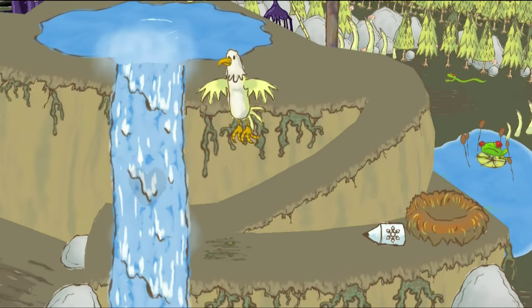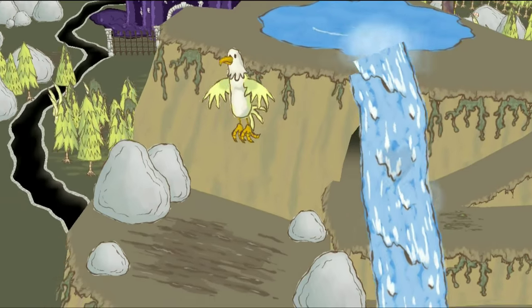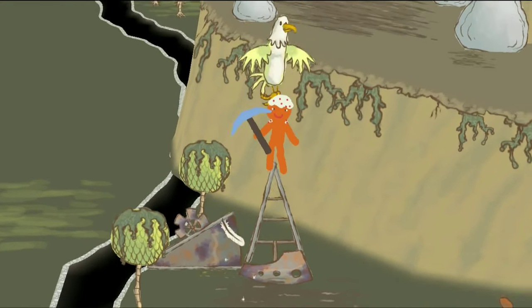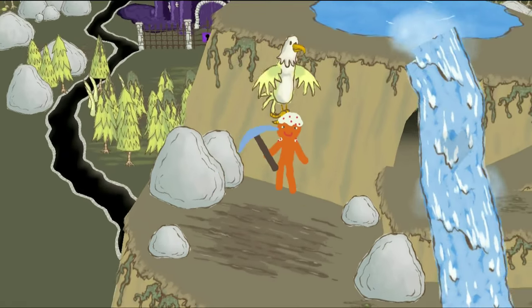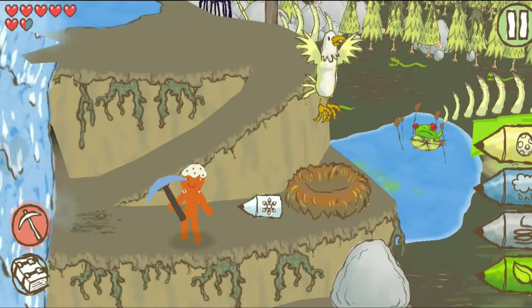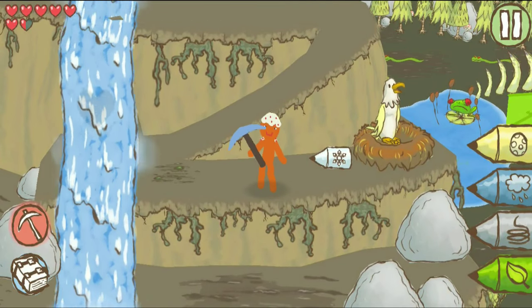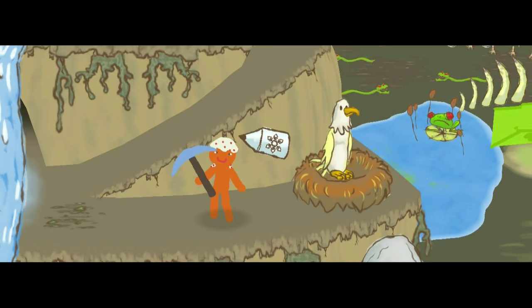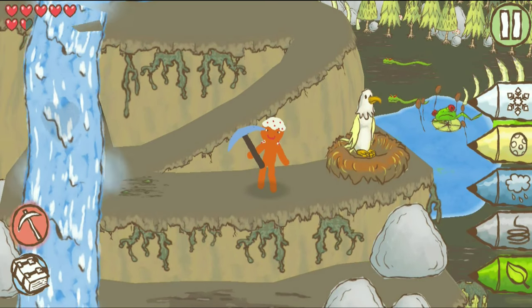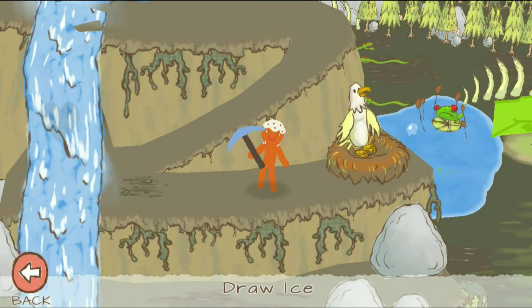Here we go. Come and pick us up, Mr. Chicken. Mr. Birdie Bird. Alright. So when we get up here, we get like a frost pencil. Snowy pencil. Which is cool. It's awesome. Wonder what we do with that. Let's get it. What do we get with this then? What does this do? I'm just going to quickly draw ice.